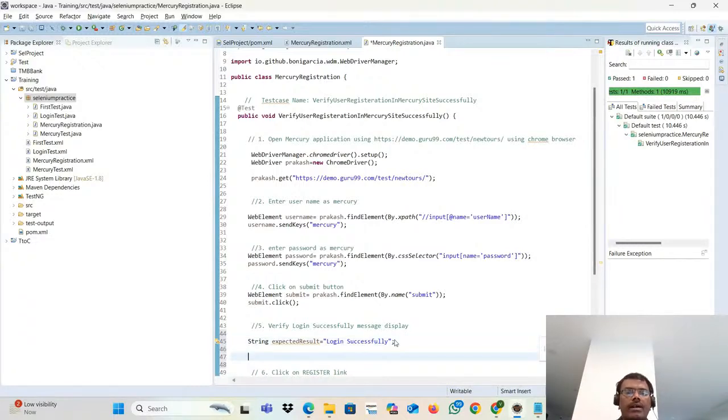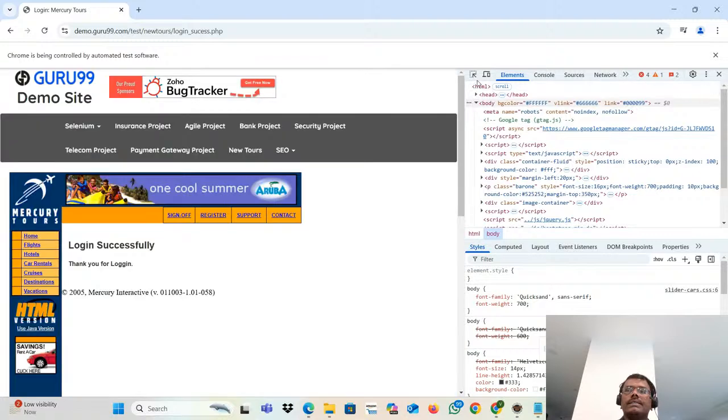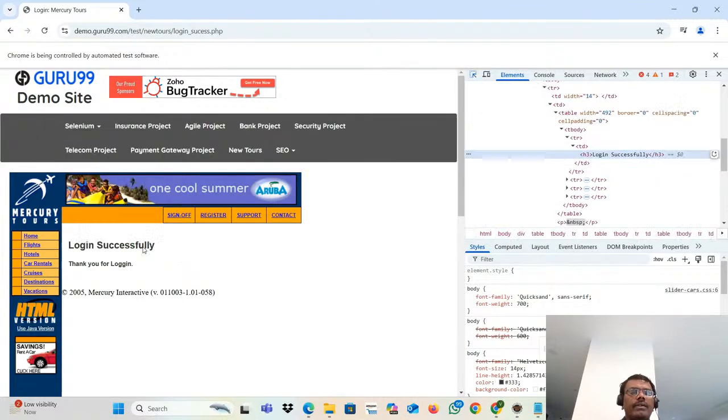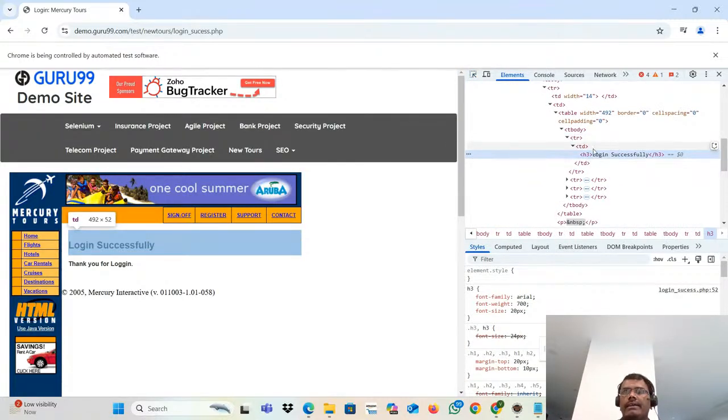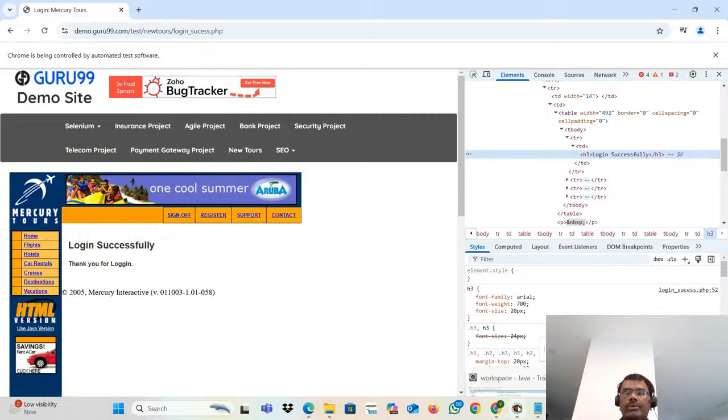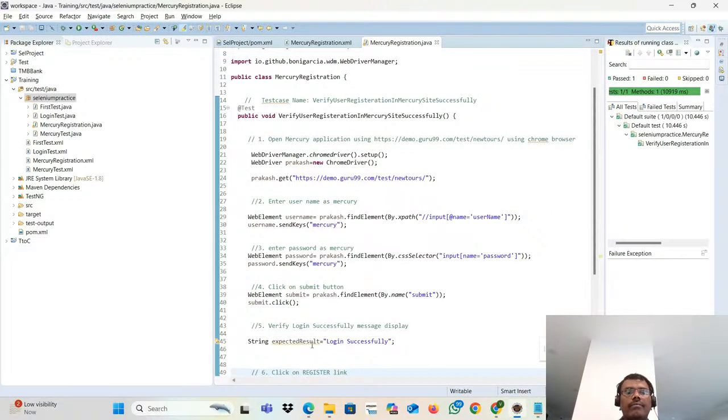Okay, now how to fetch the actual result? Where is this displayed? It is displayed under the h3 tag. So what you have to do is write the web element. What is a web element? Web element, okay, the actual result.